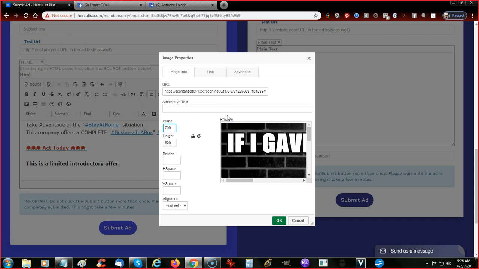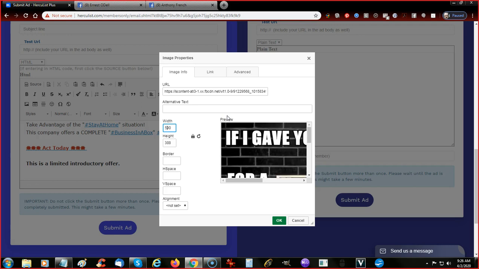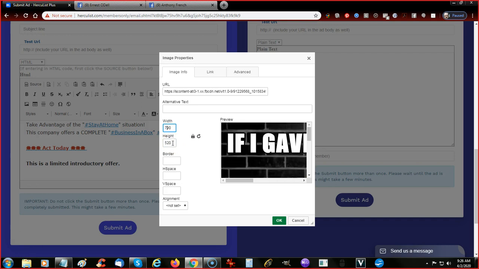Why don't you just leave it and see what it looks like? Well, I'm going to show you what it would look like. It just sizes it down. We're going to change that to a 5, and it keeps the constraint on. You want to lock the ratio. You don't want the ratio getting skewed. It would change it from 590 to 388. So let's go back and leave it at 790 by 520.